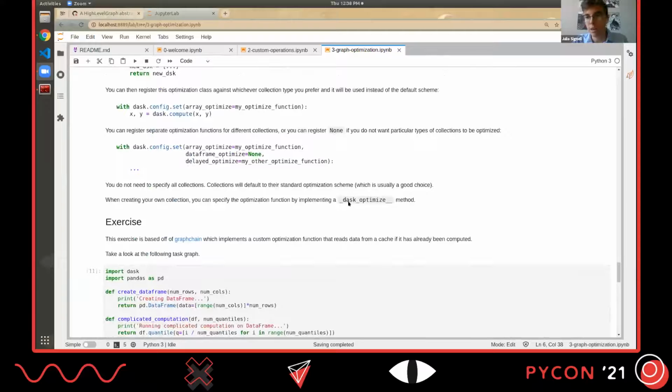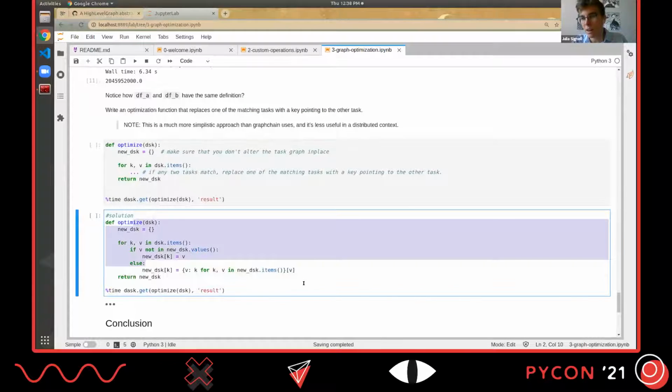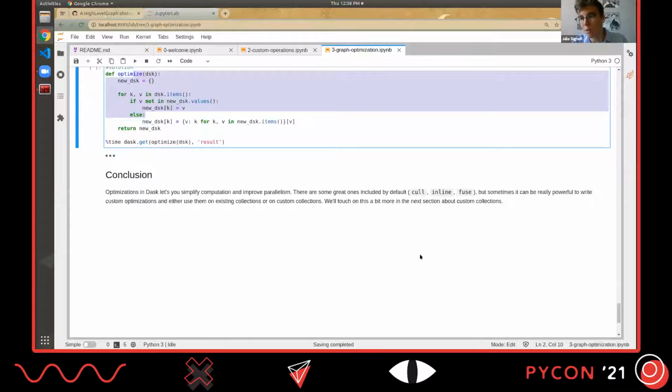Or, if you're writing your own custom collection, which we're not going to get into in this tutorial, but there's the notebook if you want to explore that, then you can write a Dask optimize method. And they'll always look like the optimize function that we wrote in the exercise. So I'll hand it to you, James, to talk about schedulers.